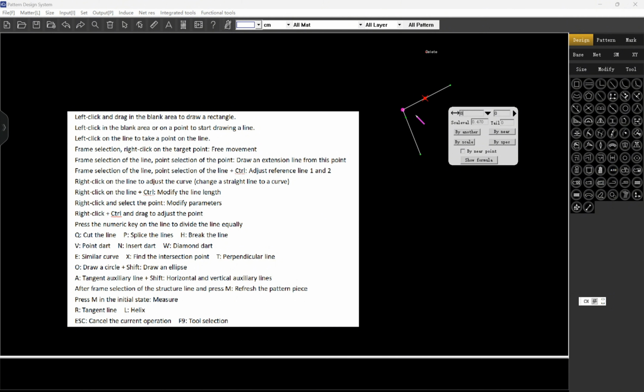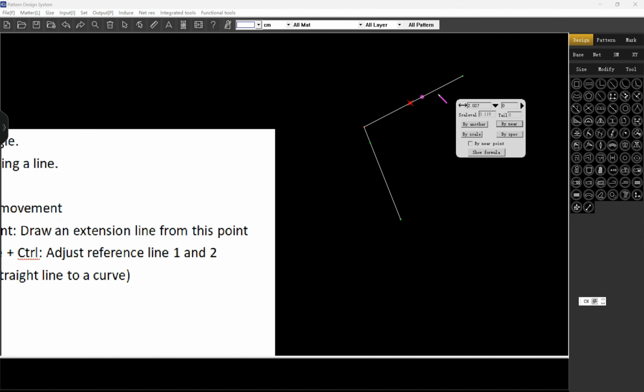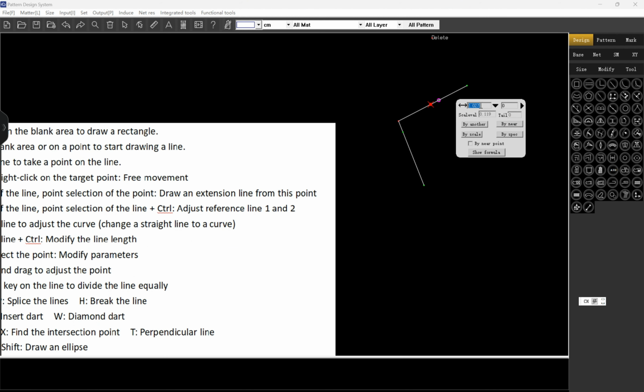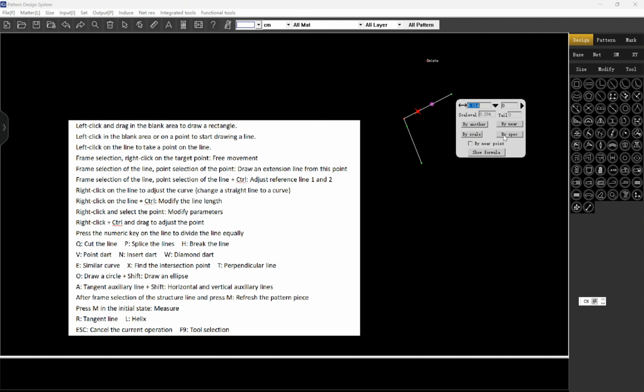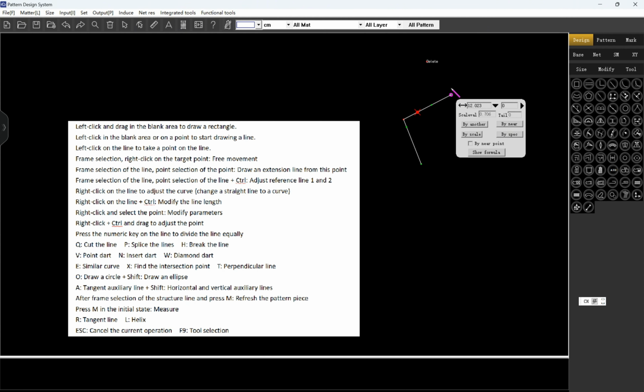And you can also change the reference point in 4 ways. You can change the reference point by near, if there is a near point, and you edit it again: right click on the point. You can choose by near. You can see as the reference point changed, the data here also changed according to the reference point. And then you can also change the reference point by scale. We can see here by scale, a half of the line. And you can also change it by specification. Click by specification and click the point. Now, the reference point is made here.